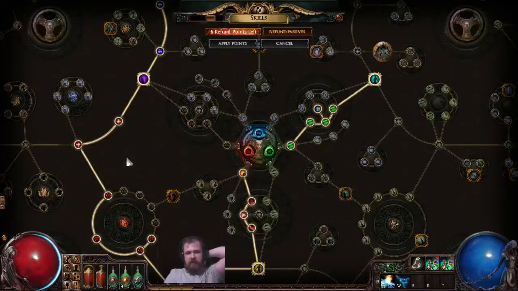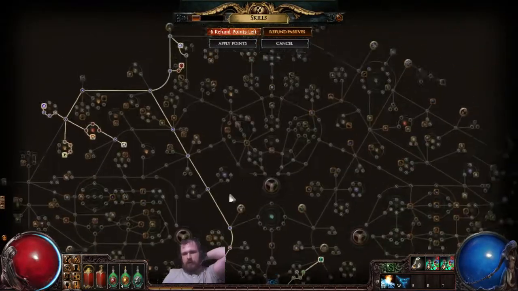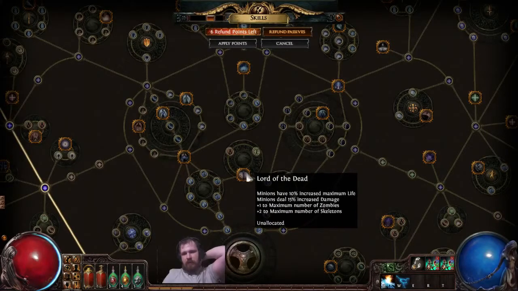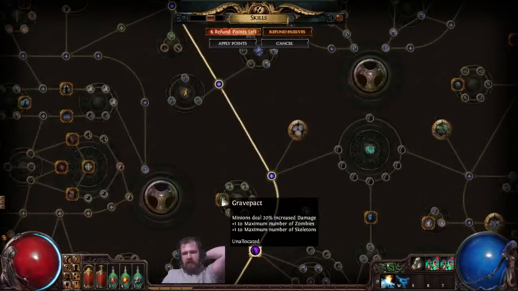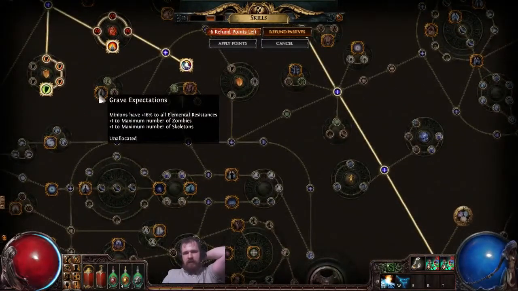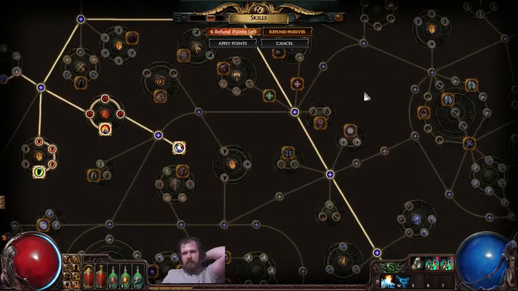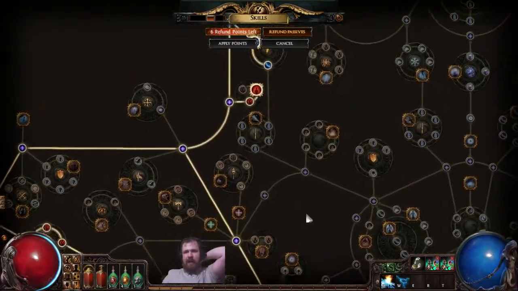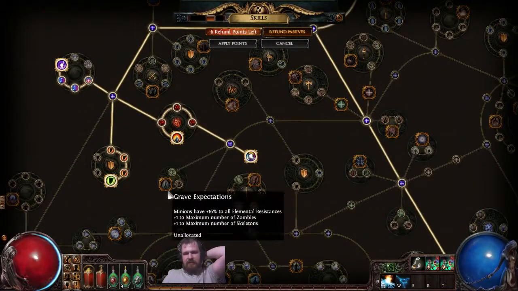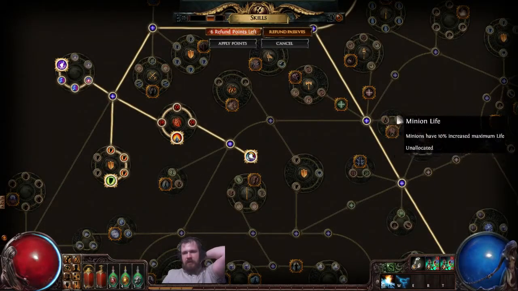Vitality is really good. As far as skills go, there's a node here that gives 2 to skeletons, so this would make it so you can raise 8 at a time. There's another here that gives you an extra 1, so that'd be 9 at a time. There's one right here, that's 10 at a time. You can have 10 out at a time. And then the resistance is going to be good with life regeneration. This node's really good.